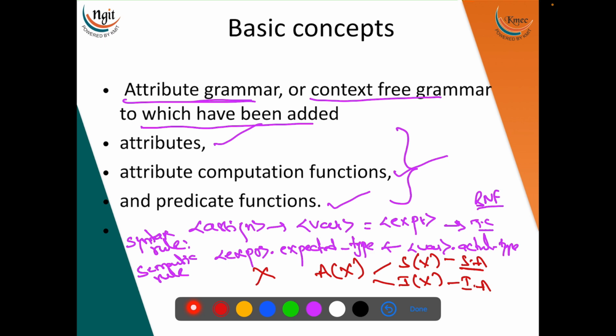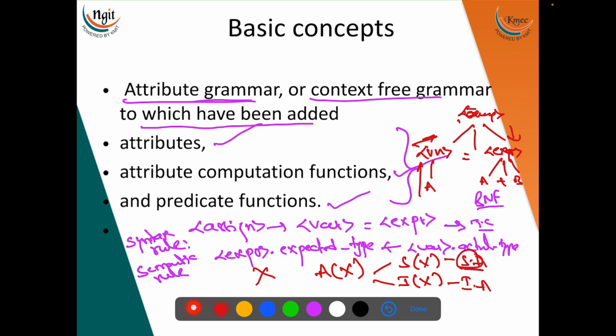If you draw a parse tree for this, then what might that parse tree be? First of all we'll write assign, variable is equal to expression. Now, what is a synthesized attribute? Synthesized attributes are used to pass semantic information up the parse tree. Now let us suppose that variable is equal to a and expression is written as a plus b. Let's understand. Synthesized attributes will pass the values up the parse tree. Inherited will pass down the parse tree.